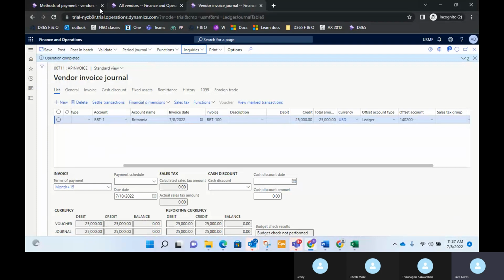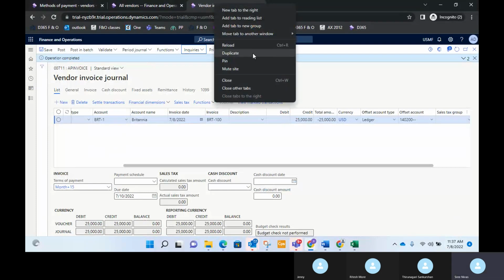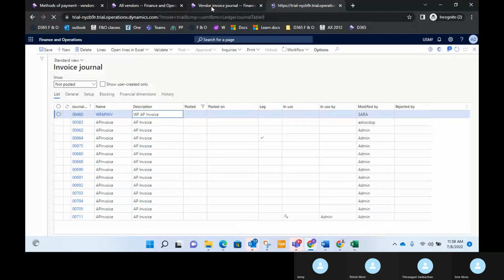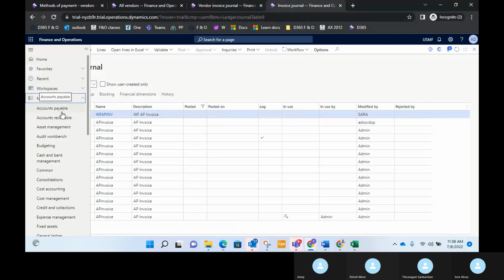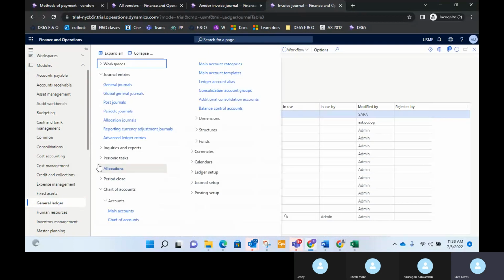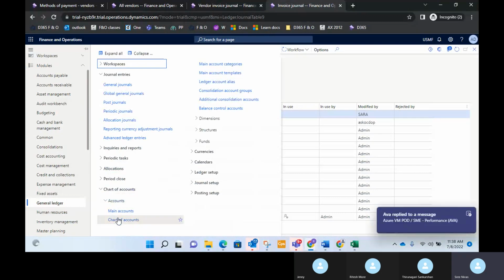If you want, I can show how to create balance control accounts. We'll be discussing that in general ledger, but we have come across this under general ledger, under chart of accounts, again under accounts, there's a balance control accounts option here.